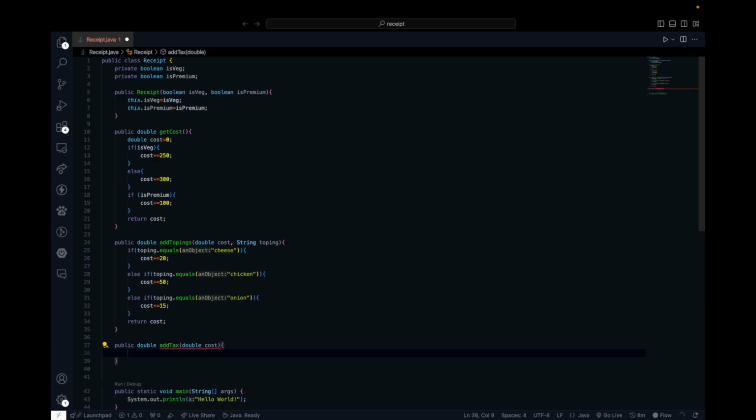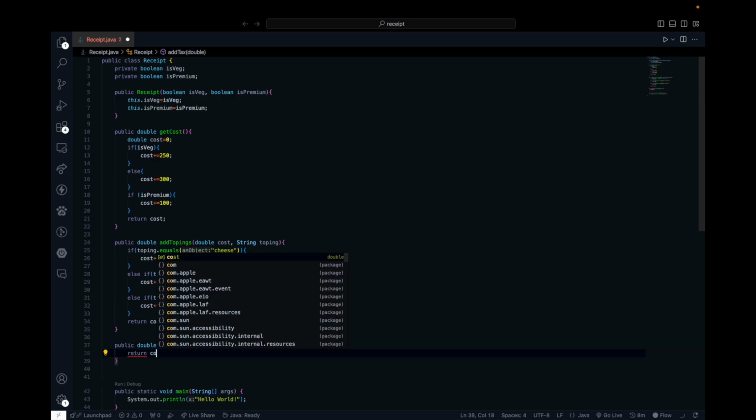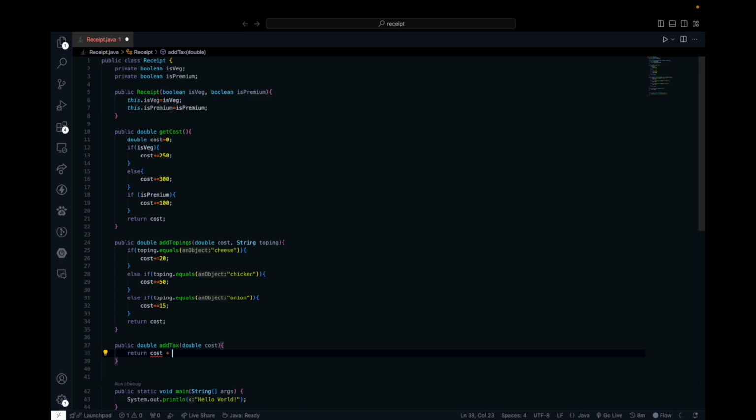On the basis of this, return cost plus cost into, so we have discussed that tax will be 5 percent before, because of CGST and SGST 2.5 each, which is 5 percent total, so we can multiply with 0.05 to get the tax for the amount, and we can add the tax and return it to the user.